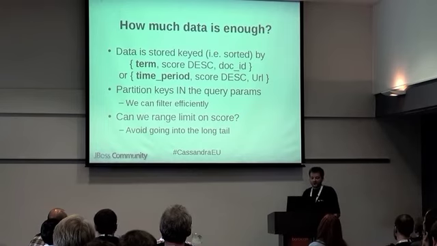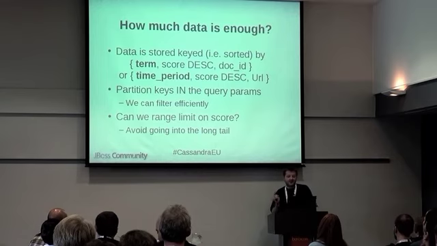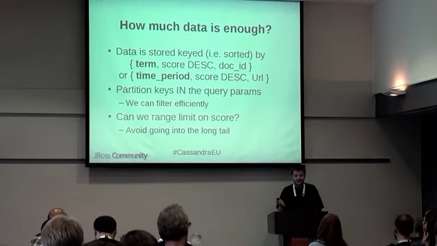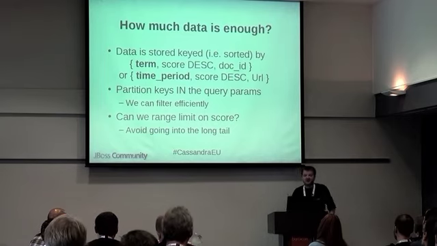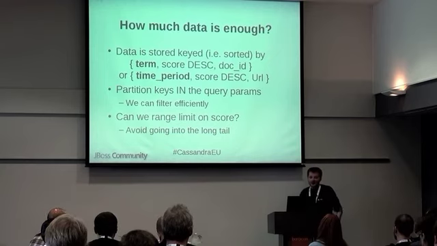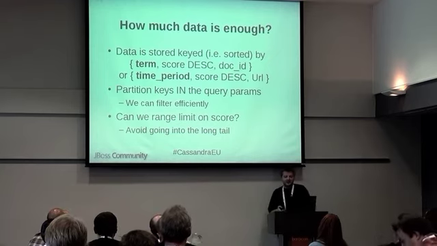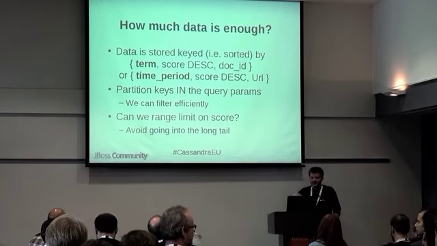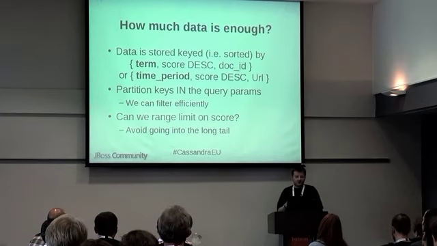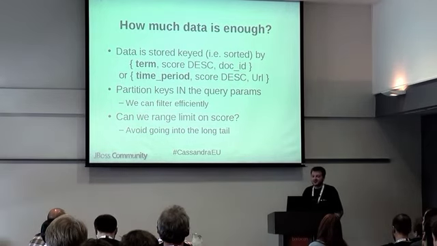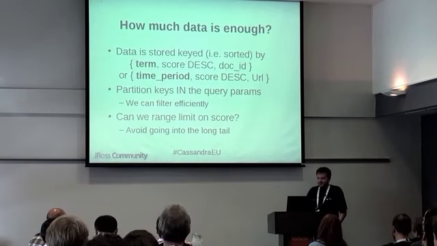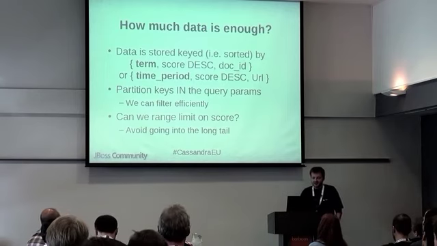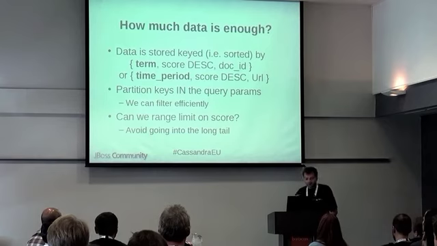We want to limit on score as well, because we have a long tail effect here. We have a lot of documents that do contain the term, but have very, very low scores. So they're never going to appear in the top K. There might be scores over a huge range, thousands, and it's only one end we're interested in. We don't want all the rest, because if we get all of it, we're going to have to move it across the network, and that takes time, serializing and deserializing. We're going to have to look at it in the client and decide whether we want it or not, which is going to take time for the comparisons. It's not terribly efficient. It's not going to get us down to real time because our data set is so vast. So at this point, we need a clever algorithm.